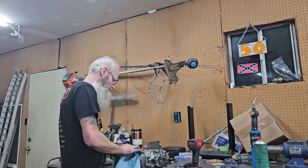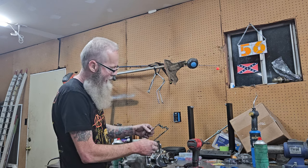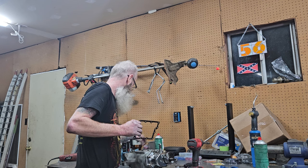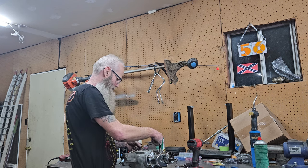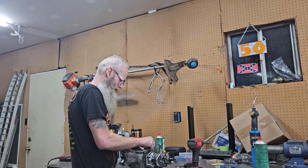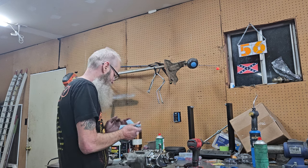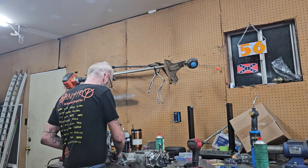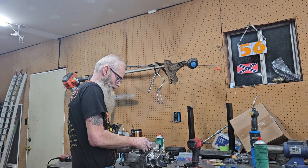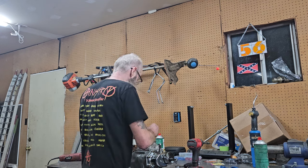Surface is back up real good. Yeah, that's a Cometic gasket. It's just like brand new. There's a Cometic gasket right there. I don't think this transmission's ever been ran. To be honest with you, let's see, which way are we going? We gotta go this way. There we go. And neutral.